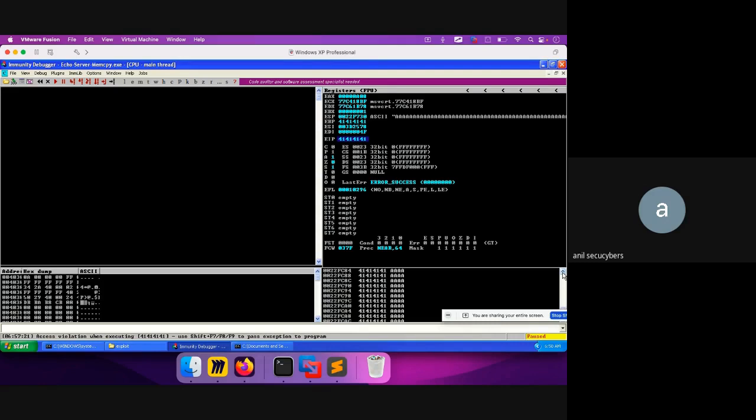So now the question is how can I know which part of that controls it. My whole task right now as an attacker is to control this EIP value. I know that I can overwrite it with 41, 41, but I want it to be overwritten with a specific value so that it points to my payload.